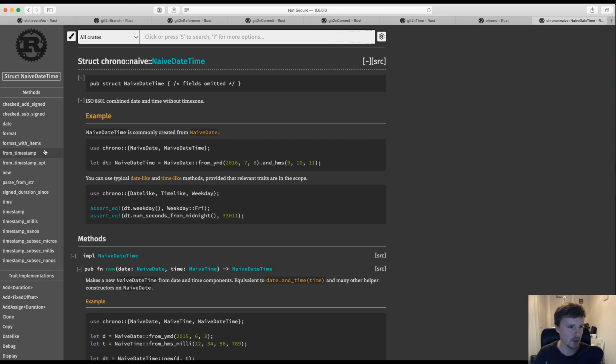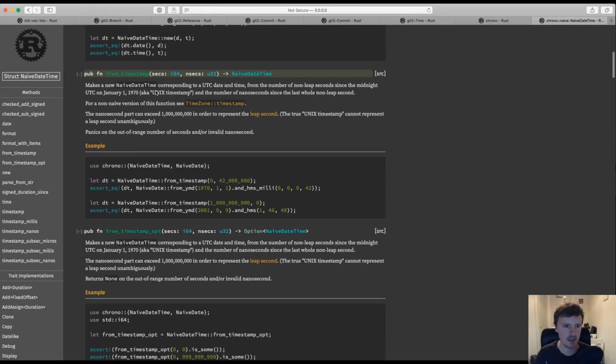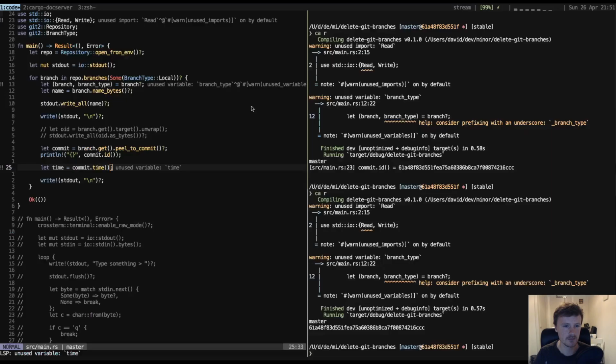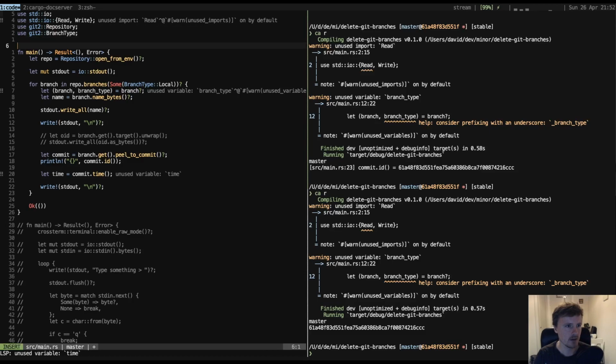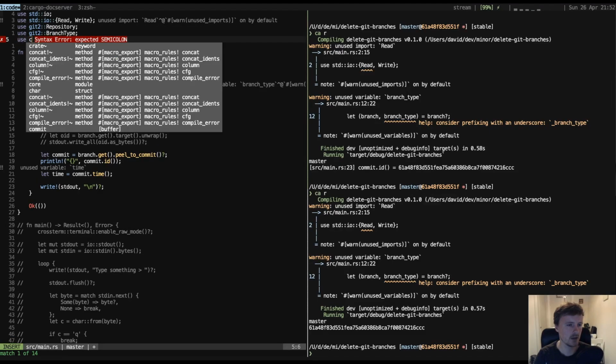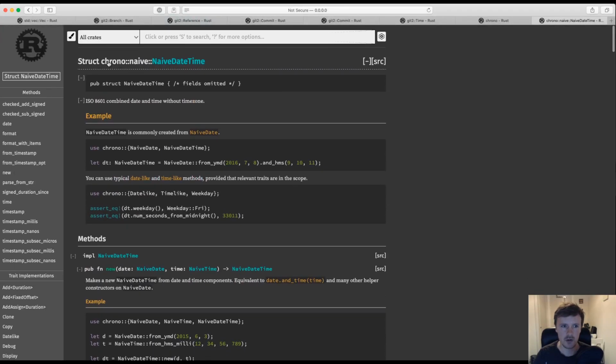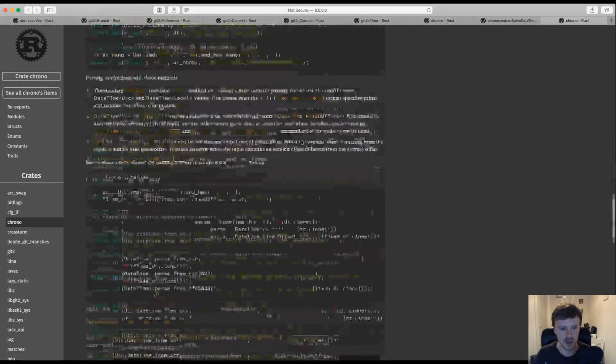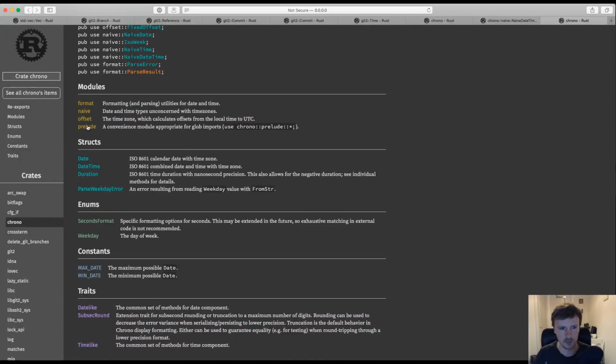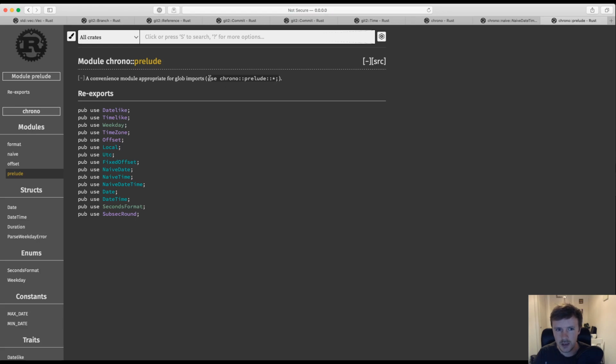And I do believe there is a from timestamp. Makes a naive timestamp corresponding to a UTC date and time. Non-leap seconds, blah, blah, blah. This seems to be exactly what we want. So let's try that. Now Chrono has a whole bunch of different traits, and it has a module called prelude, which normally when you do Chrono stuff, you just import this one.